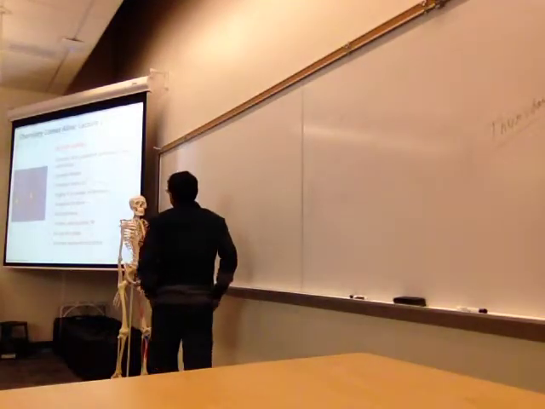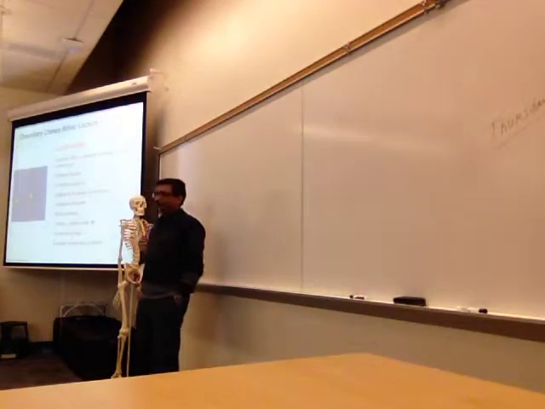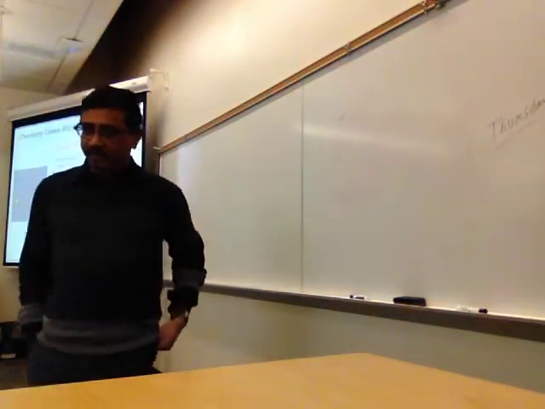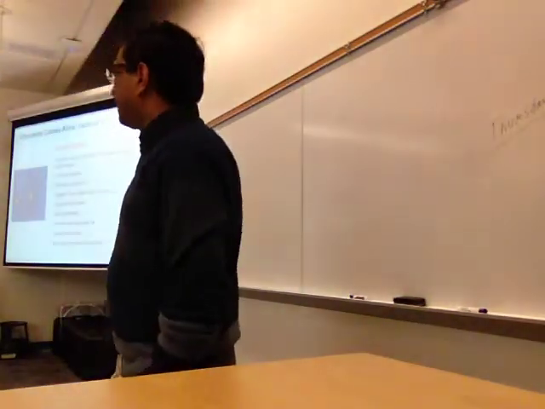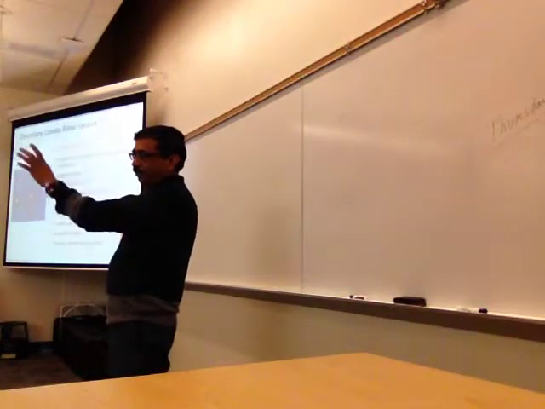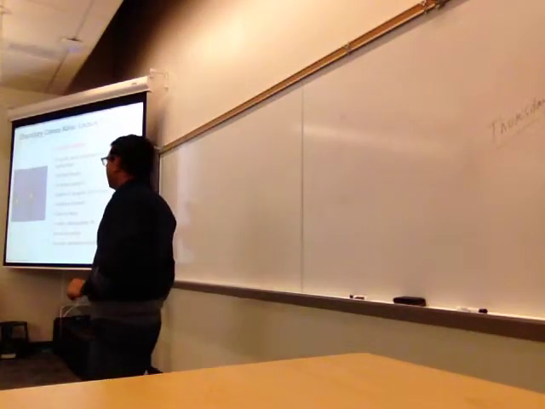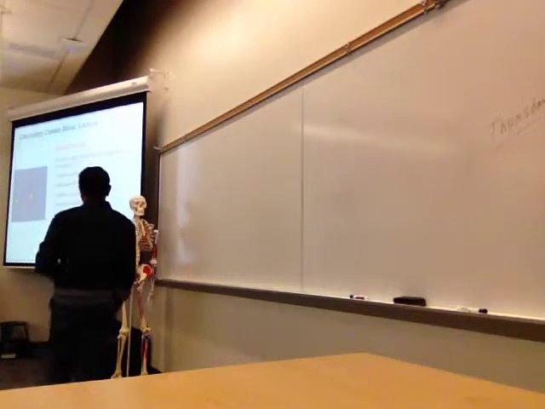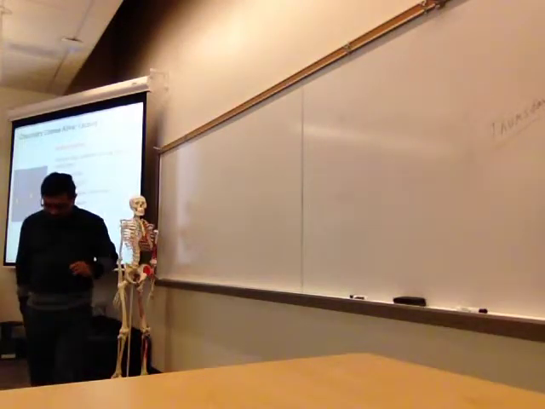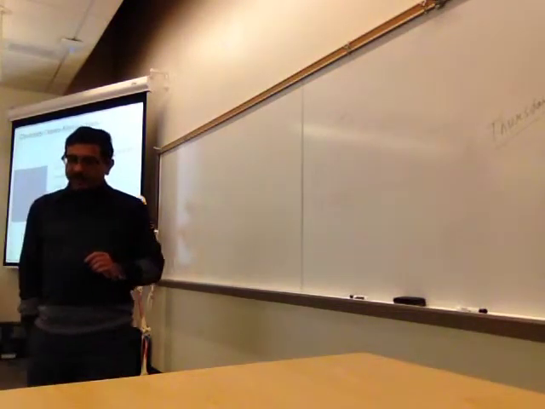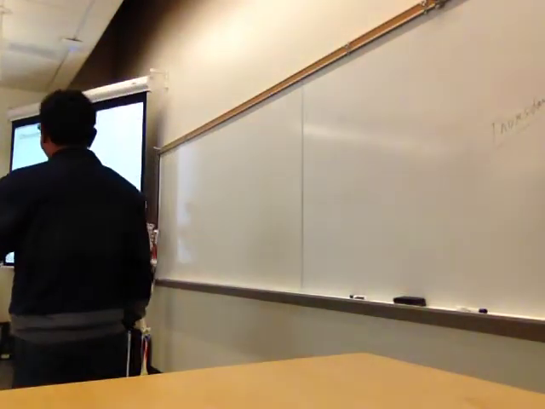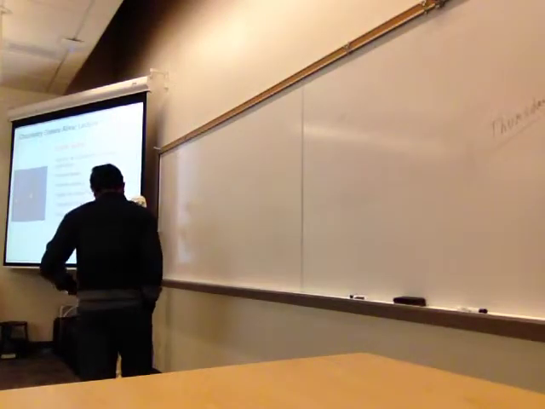Then we'll talk about the chemical reactions. You know that many chemical reactions are occurring inside the body all the time. We cannot mention the name of all of them, but what we can do, we can group them into different types. So we'll talk about different types of chemical reactions. Then we'll talk about the organic and inorganic compounds. The human body consists of both organic and inorganic compounds.